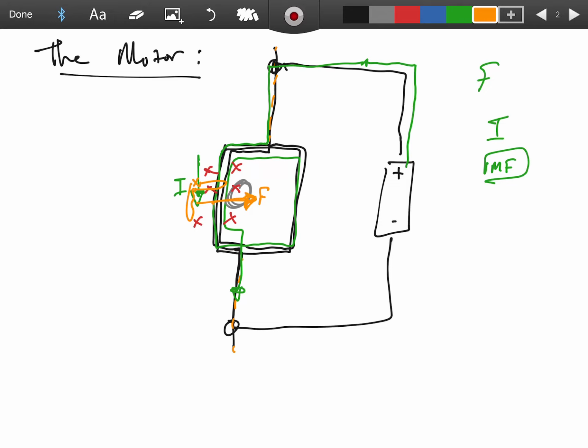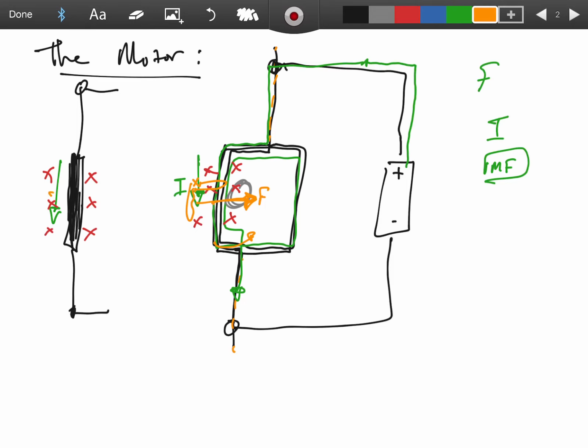Now, is that going to be useful? In this orientation, no, not useful at all. That's not going to spin, and I want this thing to spin. But imagine if I turned it just a little bit. If I rotated it this way just a little bit, let me draw it again. So here's the loop, here's this other loop. What if I rotated it? So now my loop is here. Let's pretend that this is the loop, and the little wire comes out. Again, the current is still this way, and my magnetic field is still this way.